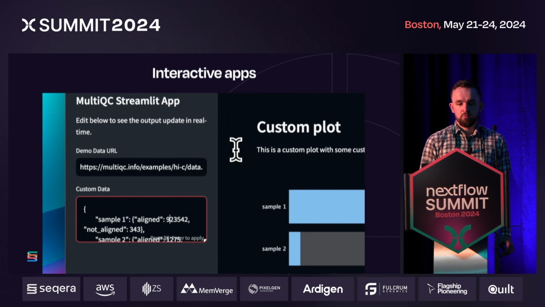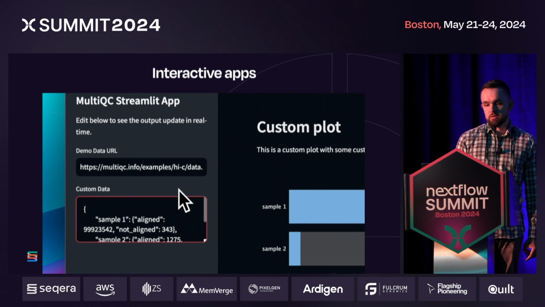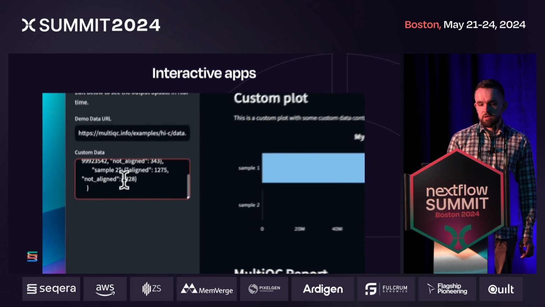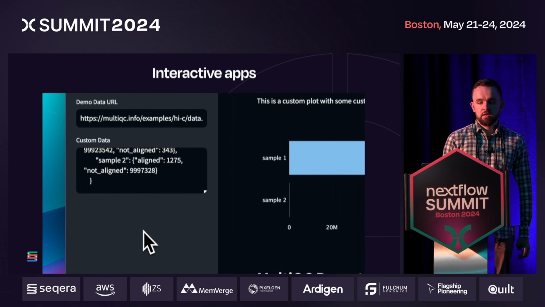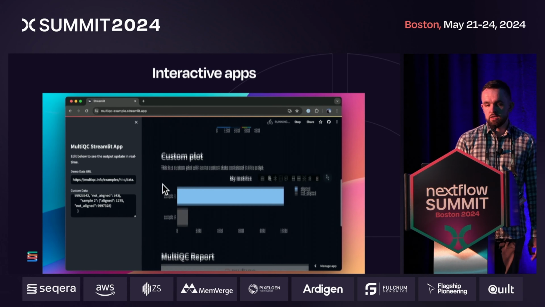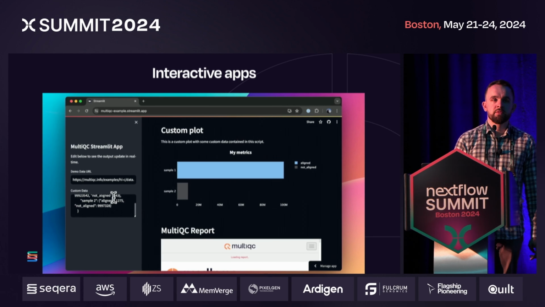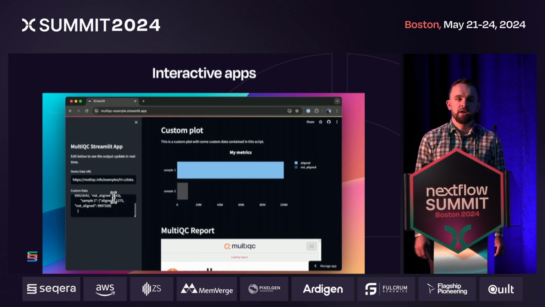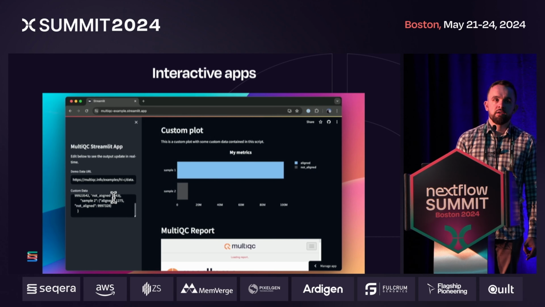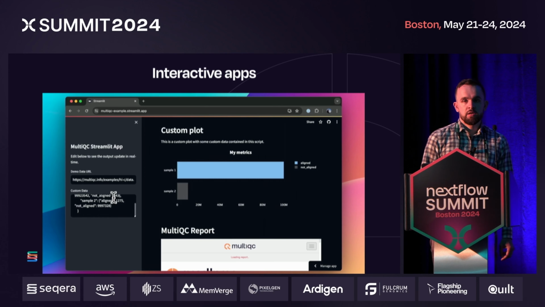But what's really cool is that changing the underlying data almost instantly reflects in how the plots look, so they get updated on the fly. And we can do that because all these platforms like Streamlit and Dash and Shiny, they support Plotly natively. And now we also have Plotly as a first-class citizen in MultiQC.